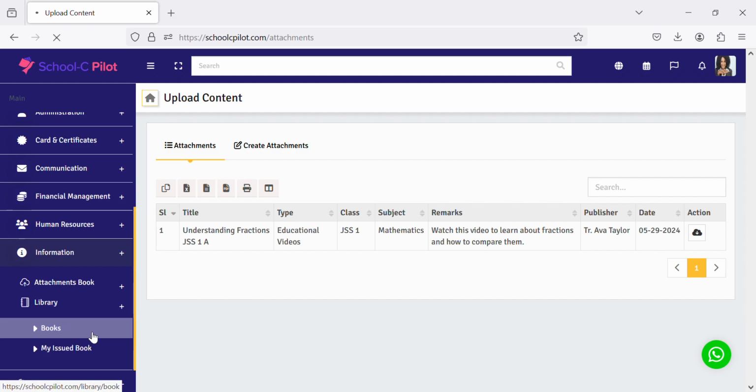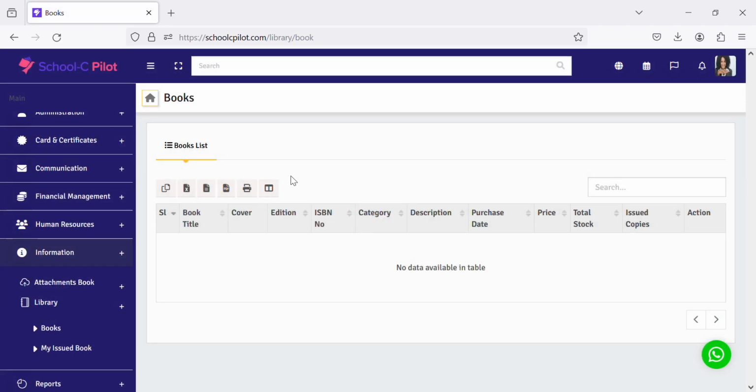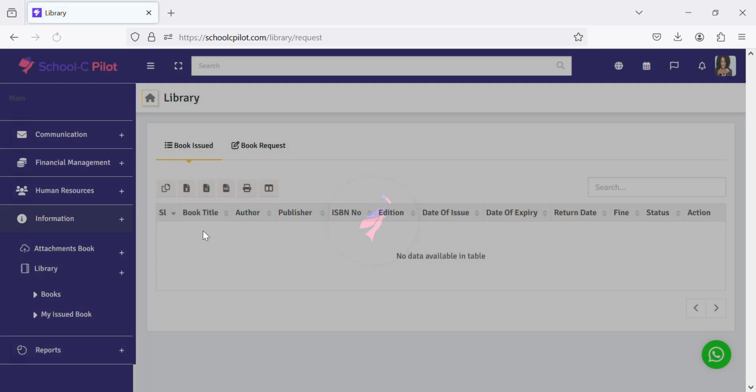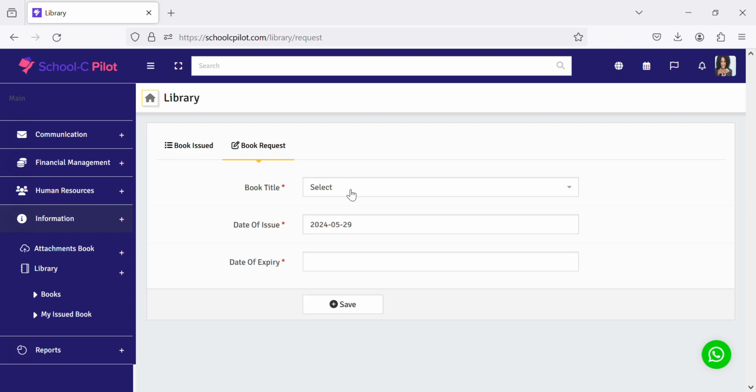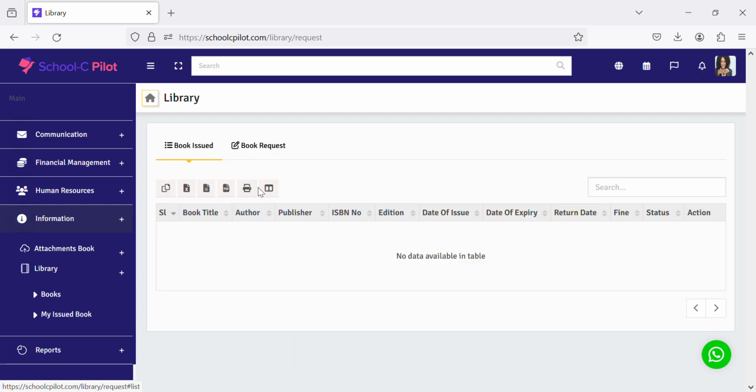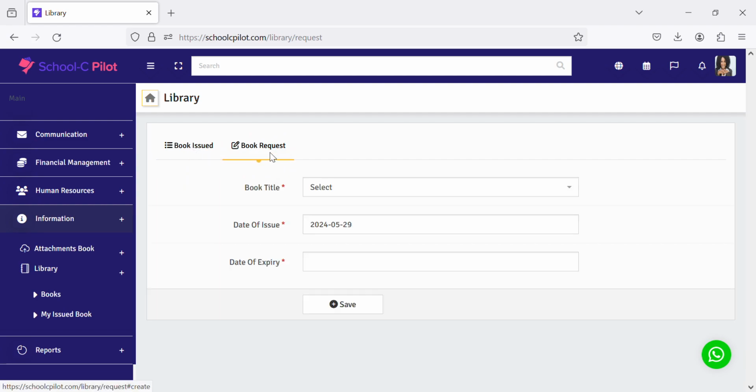So the next thing is the library, where I can see all the list of books that our school has. And right here I can search for any book that's available, or if I want to find out whether it's available, I can quickly search that. And here in this area is where I can put in requests. If I want to borrow a book from the school, I can do that. I can put in the return date or expiration date that I need to return that, and the school management will receive this request and they would approve or reject, in which case I would go to the library if it's approved and get the book.